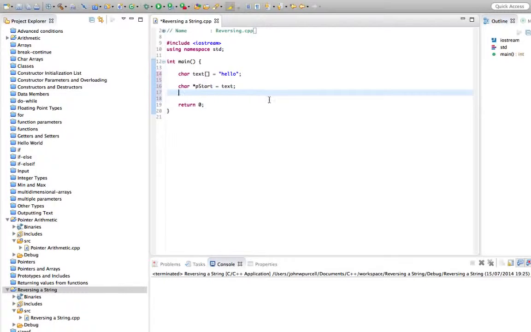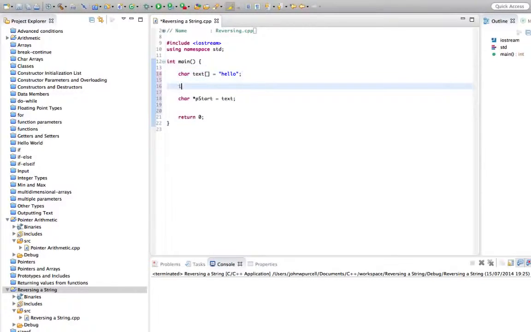Let's also declare a pointer to the end, and to get this I need to know how long the array is. So let's say int length, in other words the length of the array, equals sizeof text. Now because each char is 1 byte, sizeof the whole array will give me the number of characters in the whole string, except that we've got a null terminator character here that doesn't print, that just marks where the end of the string is, that's added by the double quotation marks.